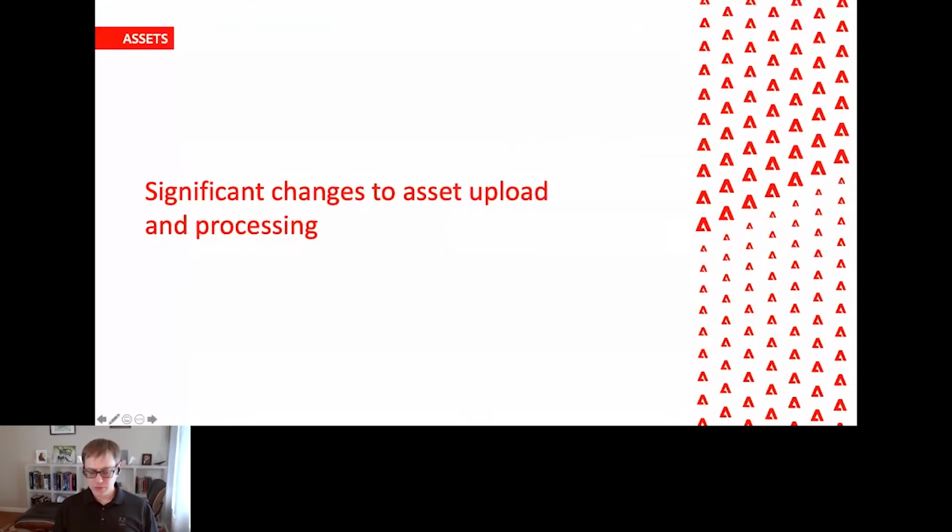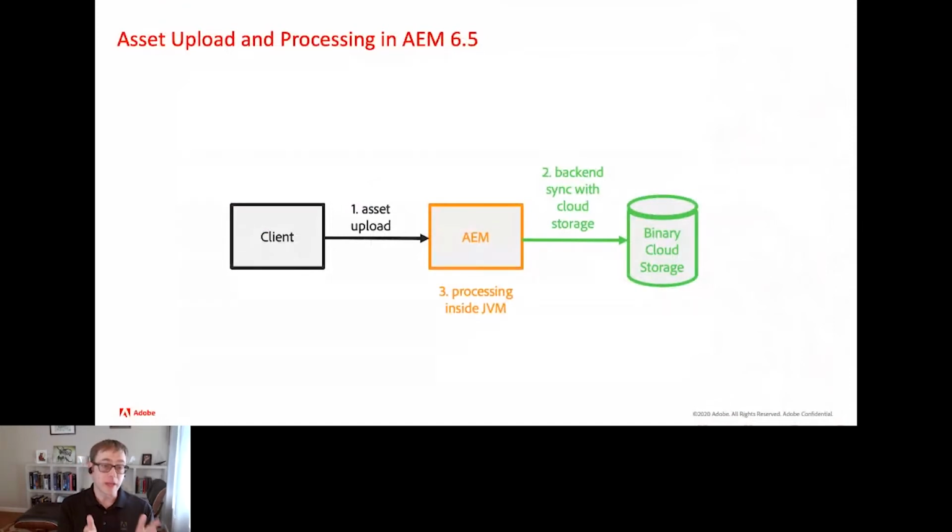If we go back to AEM 6.5 and older versions of AEM, we had this model of asset upload where a client, be that the AEM UI or maybe the desktop app, would upload the asset into AEM, which would sync it with the backend cloud storage provider, and then do any processing inside the JVM, usually inside of a workflow. This created some scalability bottlenecks for us.